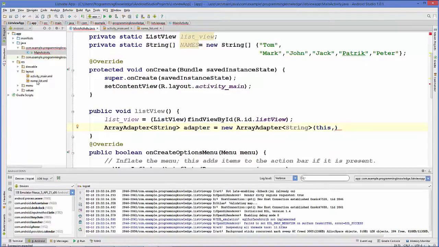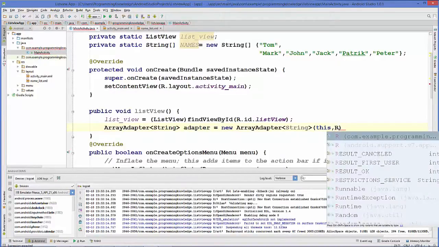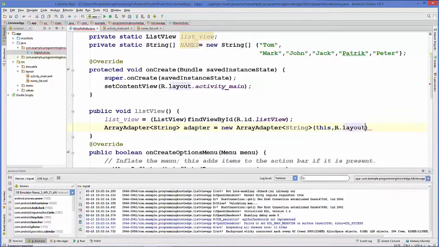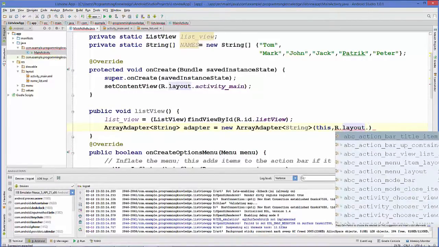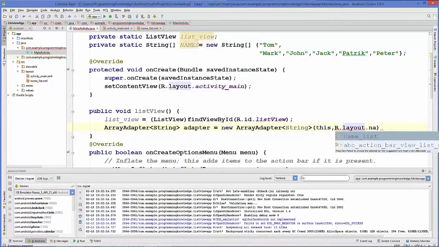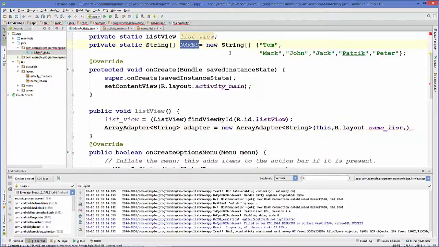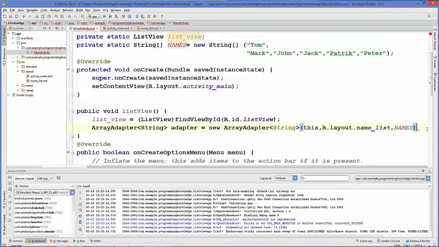So we have created this name_list layout here, right? So what we are going to do is call this by R.layout.name_list, and then it takes the data. For us, the data is this array of names, so we will just pass this array of names as the third argument.